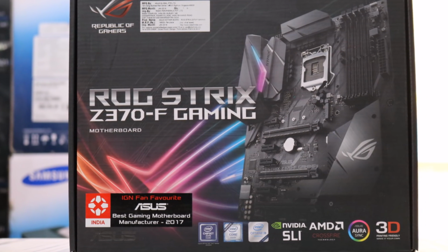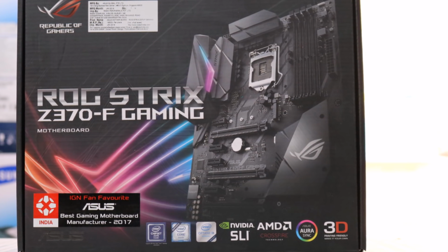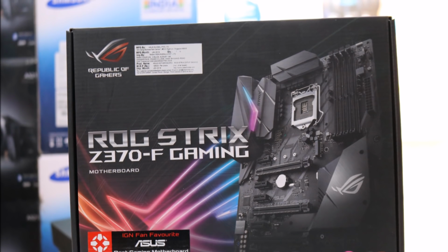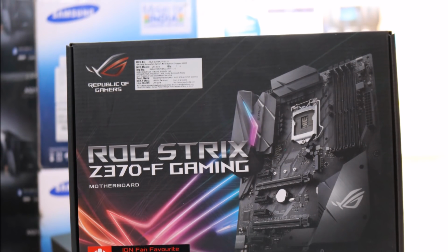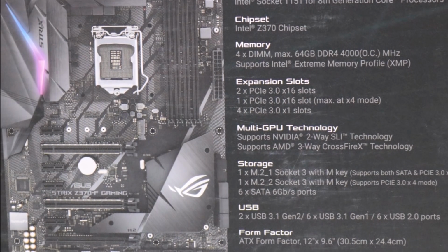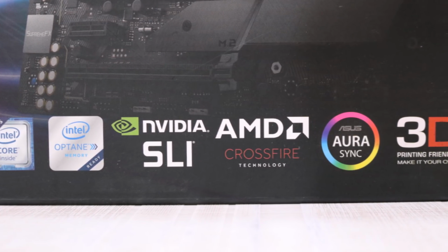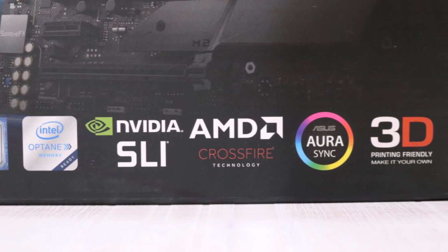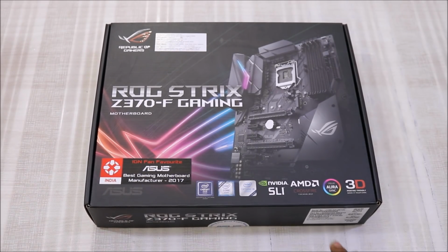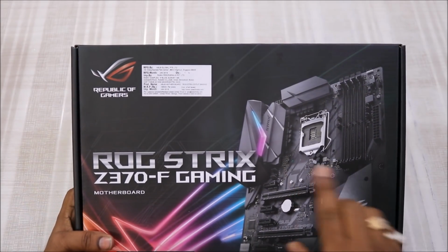Are you planning to build a new Z370 gaming system featuring the new 8th generation Intel CPUs? Then it's likely the ASUS ROG Strix Z370-F Gaming motherboard is next on your shopping list. It's equipped with just the right features and priced to be one of the most popular Z370 motherboards. Of course, coming from the ROG branding of ASUS, it has some special features that are sure to appeal to gamers and system builders around the world.